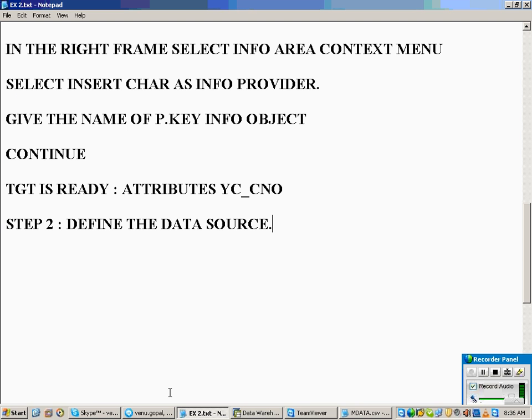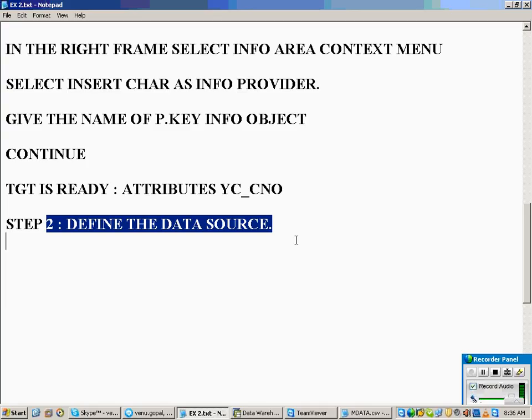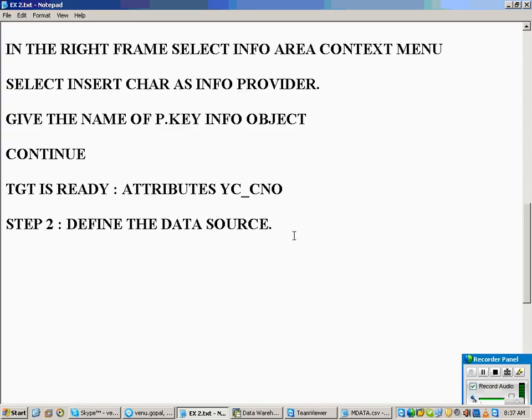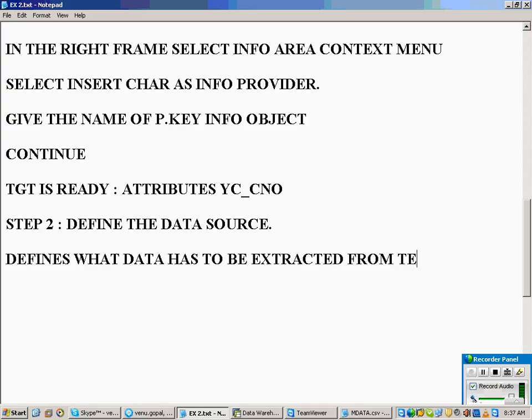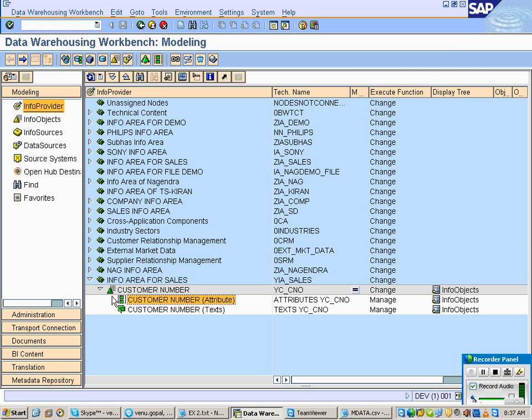Now, step 2 is to define the data source. What data has to be extracted from the source system? Only for the primary key, right?